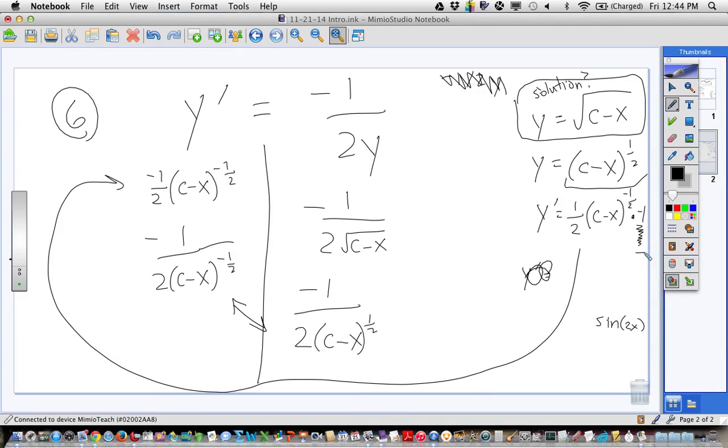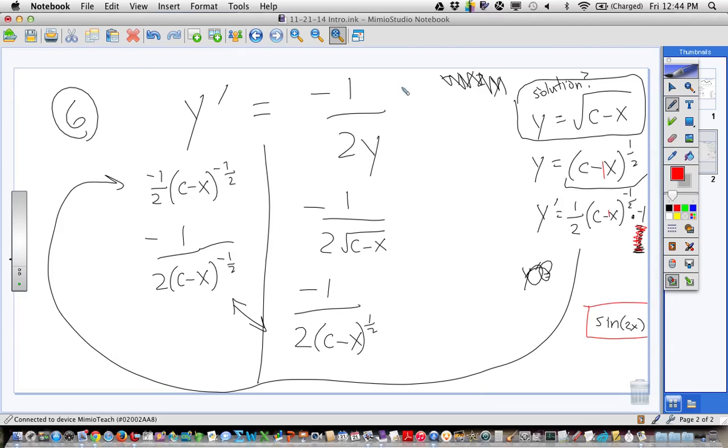I have a question. Where did this negative come from right here when I did the derivative? Where did that negative come from? What's the derivative of sine of 2x? What do you have to do? Kick out the 2 when there's a number multiplied by the x. Is there a number multiplied by the x here? Negative 1 is multiplied by that x. So when you bring the 1/2 down in front, drop that to a negative 1/2, you have to kick out a negative 1. So the y prime, so this is our t chart.